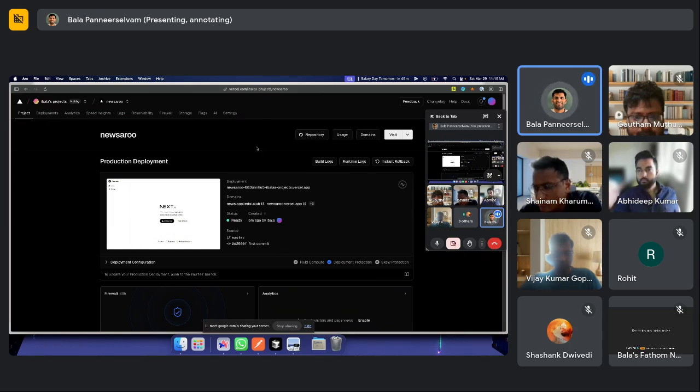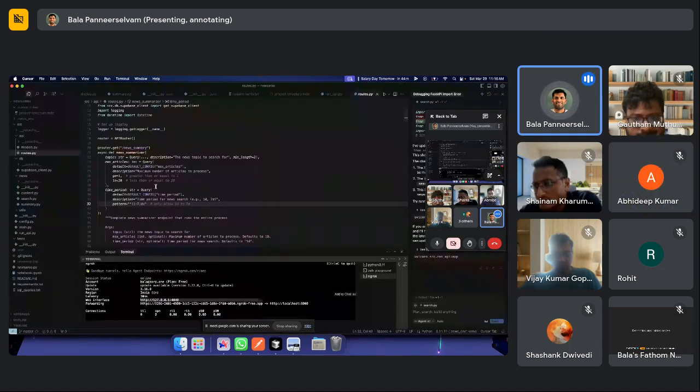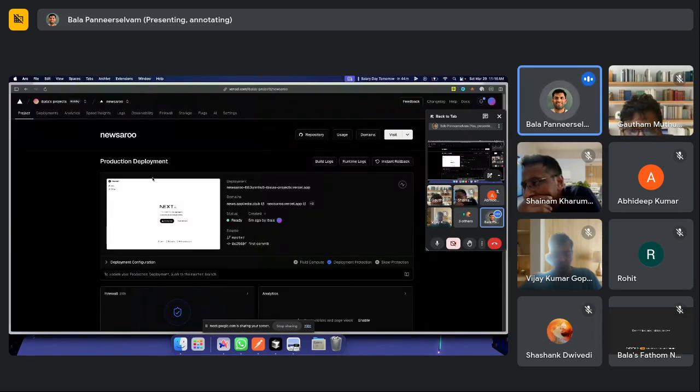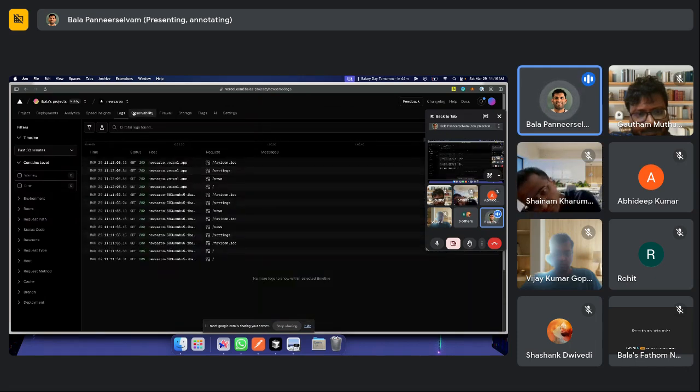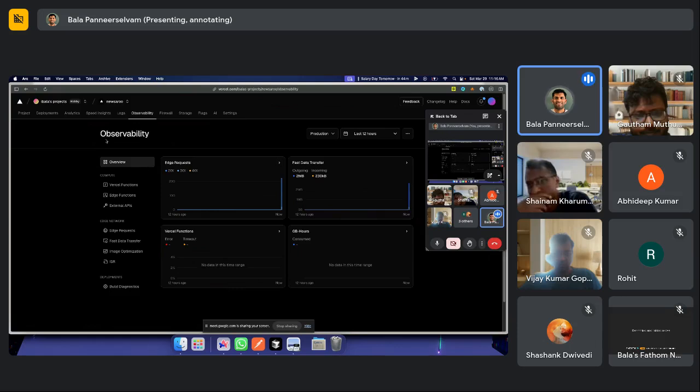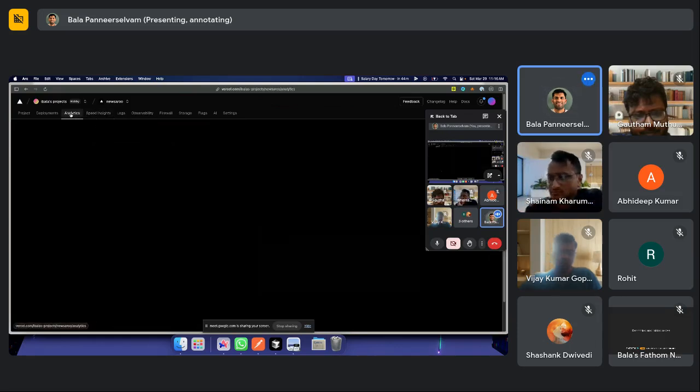And the best thing about Vercel is here. There is a setting you can change. If I make some additional changes and I push it to GitHub, as soon as there's a new push, it automatically creates a deployment. It automatically publishes it to production. So you really don't have to come back here again. As long as you make sure that the build is successful, you check into GitHub, it will automatically deploy. From the master branch. So that's also very useful. You have logs, so you have all these logs which are actually happening. You have observability, what is happening. All of these things you will find quite useful.